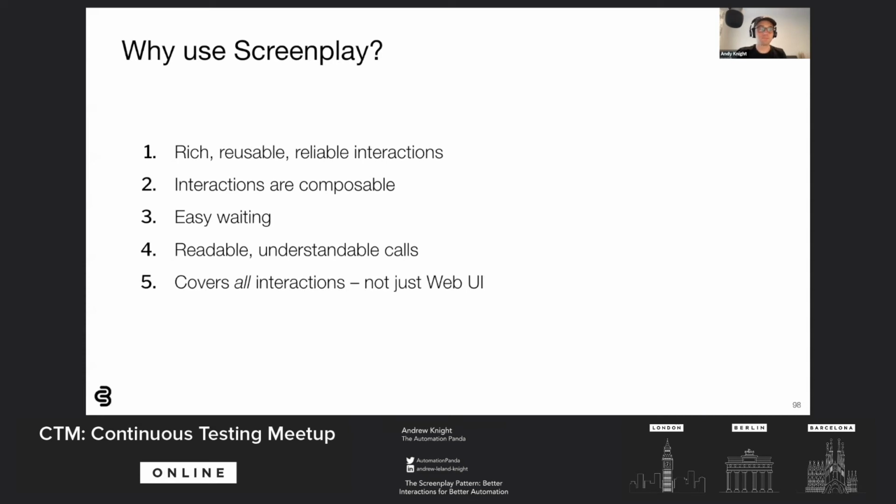And finally, screenplay pattern at its core is a design pattern for any type of interaction. In this talk, I showed how to use it for web UI and a little bit of how to use it for REST API. But you can also do screenplay for mobile, for other platforms, for, I don't know, SSH commands, command line, whatever. Interactions are interactions. It's all black box testing. You can also make your own interactions too.